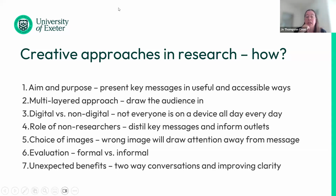And also, when you're talking to marketing, communication people, they might say, so who's your audience? That's what you've got to do. You've got to imagine your audience. But we're going to have lots of different audiences. And on any day, you could be a mother, a daughter, a carer, I don't know, a nurse. And in those different settings, you're going to have different requirements.